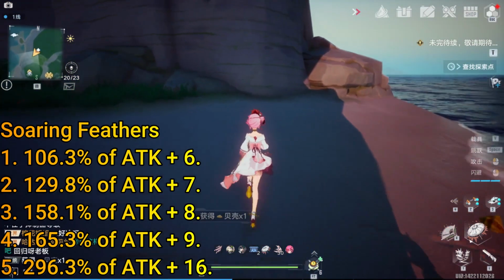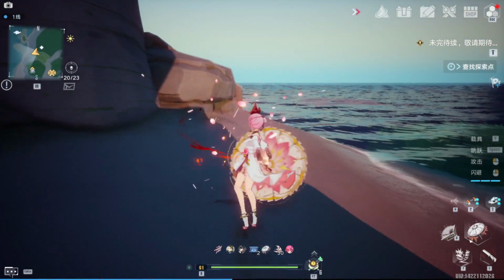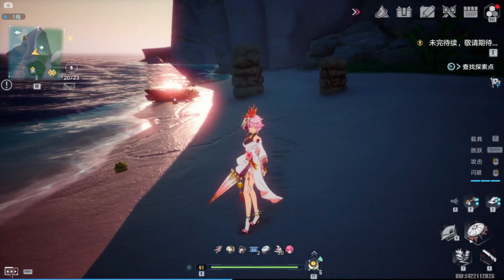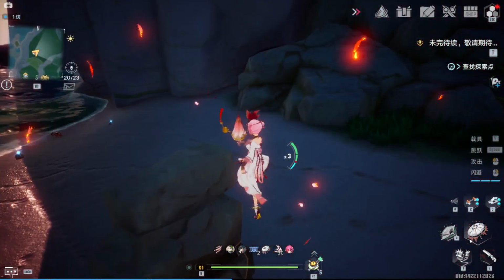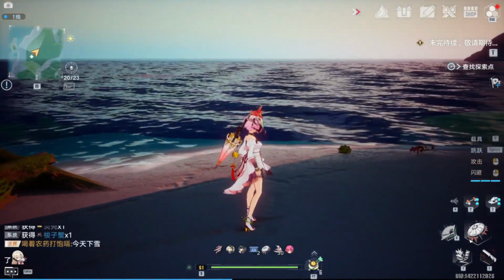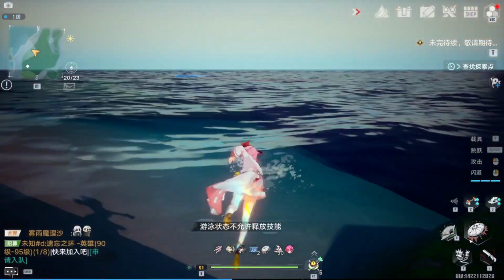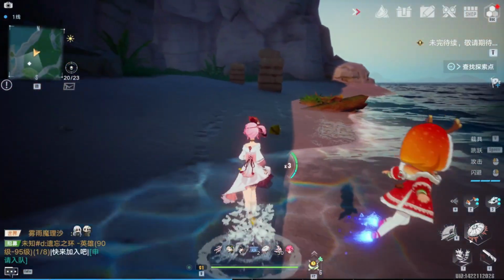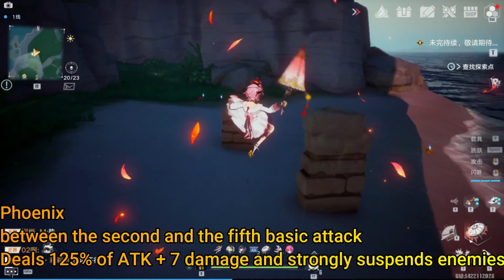Now, she has 5 consecutive autos, and if you do all these autos, of course, it's going to go up with damage over time. In these calculations, I didn't include attack speed. So if one attack is faster and ramps up damage faster, I didn't test that out. I just did raw numbers. The reason I did raw numbers is because she has a Phoenix charge auto, which suspends enemies in the air.